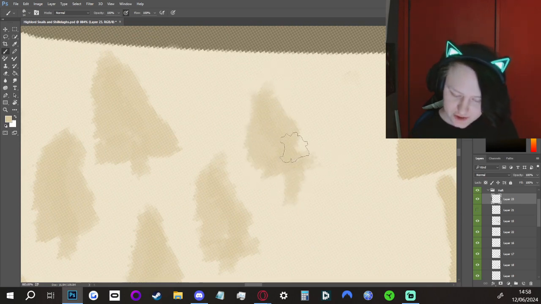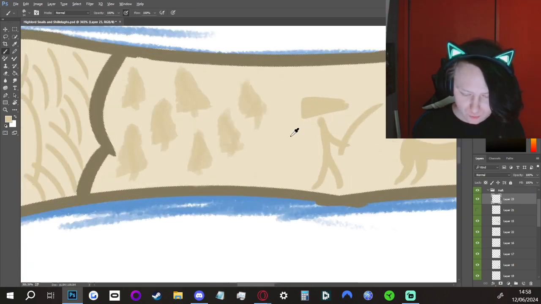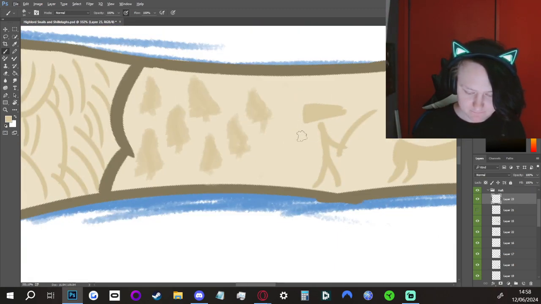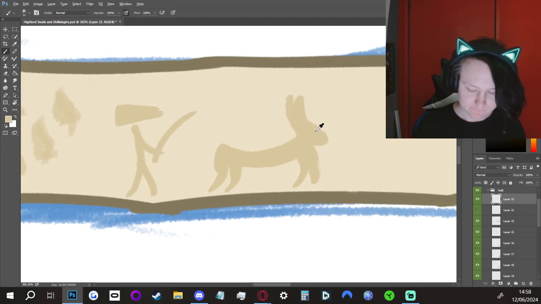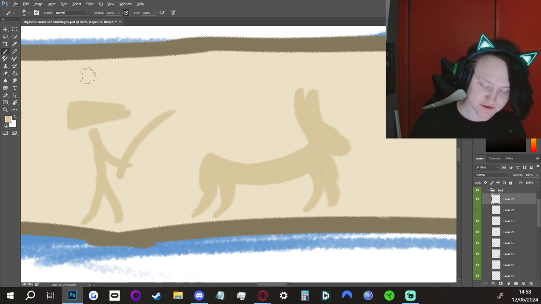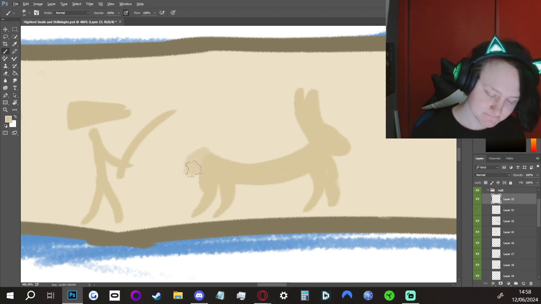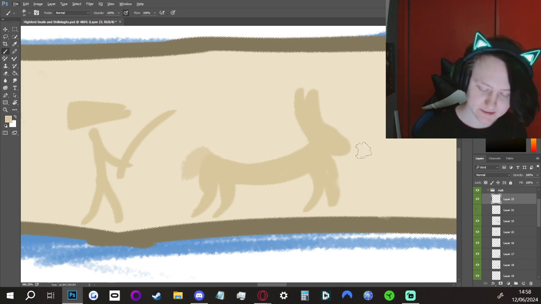What are you thinking, chat? Is it looking better or worse? I can't tell. Also, I may have drawn a giant rabbit. I don't think they'd be very good pack creatures, but I just like wanting to do rabbit ears. I don't know why. There you go. It's a long rabbit.